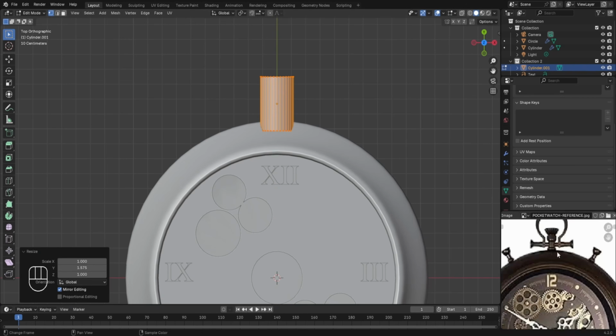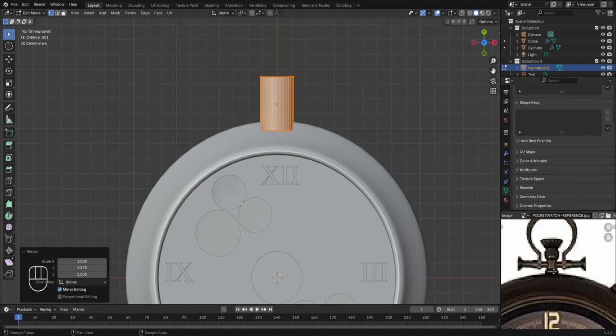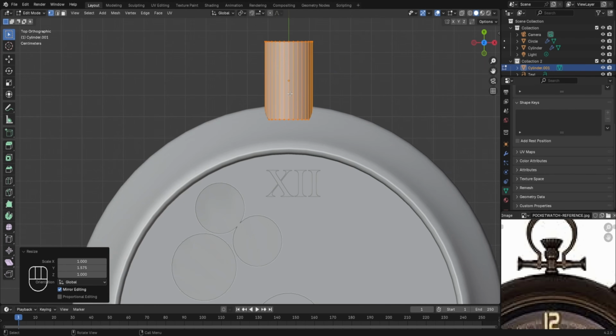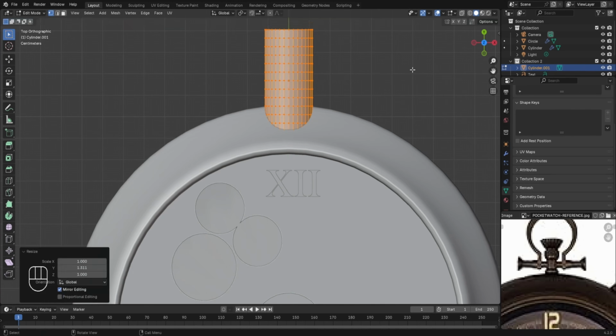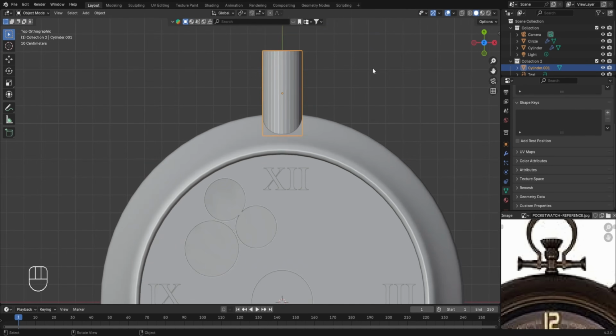Now to give it a curved shape in the middle, we need to have some more vertices or edge loops so that we can change their scaling and give this a curved or a rounded look. So for this, simply press Ctrl plus R to insert a loop cut, and to increase the number of loop cuts, we'll be using the scroll wheel. So let's keep the number of loop cuts to somewhere around 8 or 10, then left click to finalize and right click to cancel the movement. Now press A to select everything, and let's slightly scale up more in the Y-axis like this. Then I'll go to the object mode, and we'll move it up in the Y-axis.